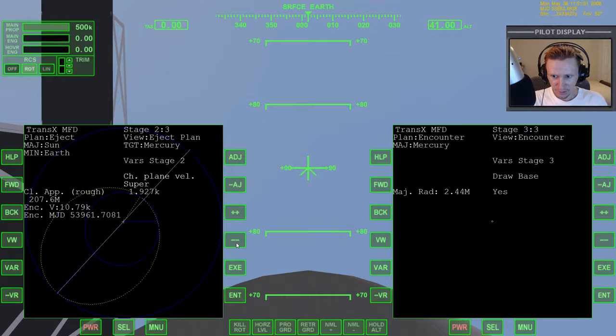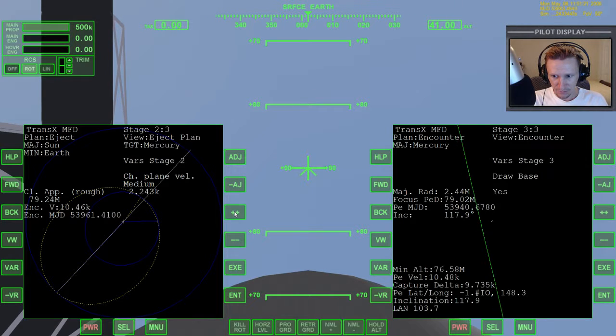And plane change. Okay, now we get to do this whole thing again. Okay, add in some additional plane change. Back to outward, take away some outward. Overshoot, plane change. Overshoot.